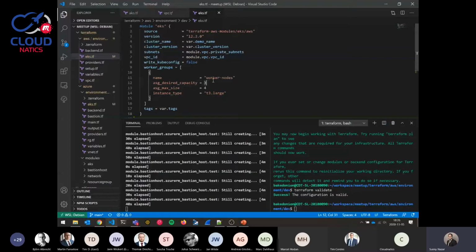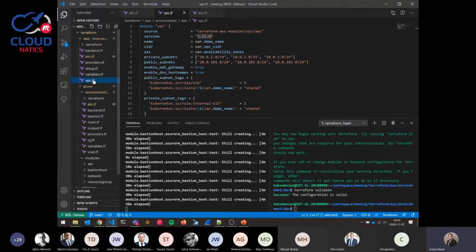And one important thing here is that we are trying to use the module dependencies, you can say indirect dependencies here. So suppose I have a VPC module. So I get here outputs like private subnet IDs or public subnet IDs.